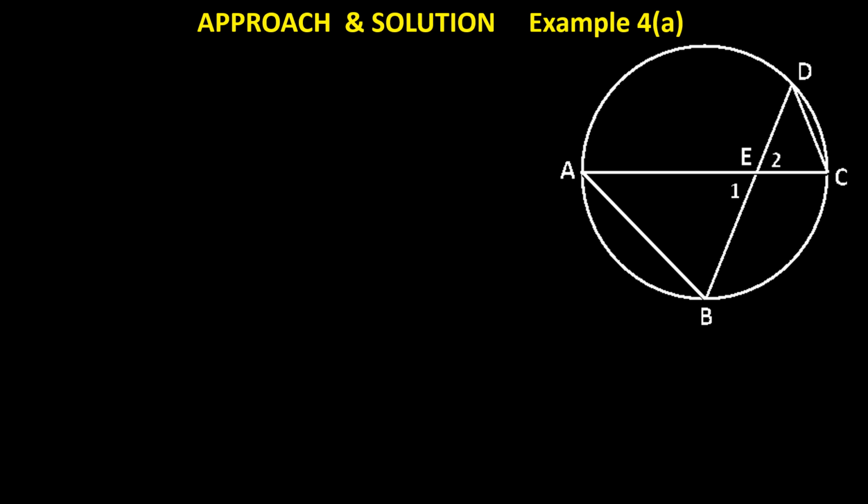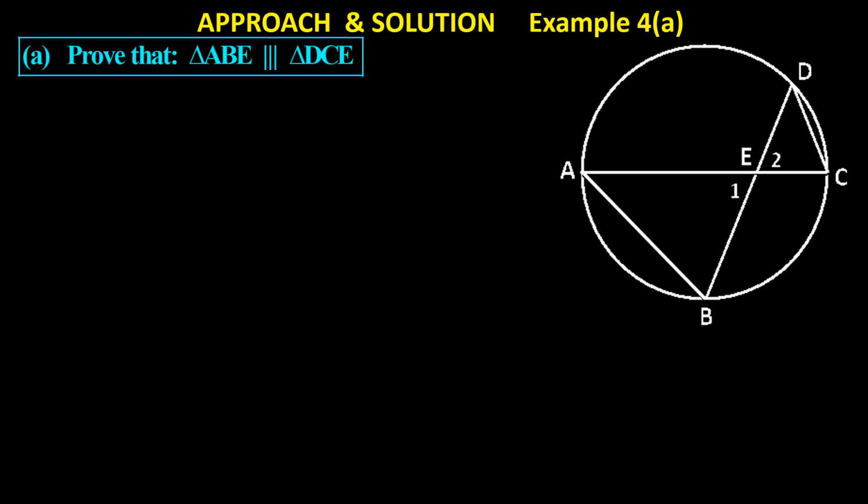Now let's look at the solutions. We must prove that those two triangles are similar, ABE and DCE. Right? So we know we have to give reasons why A is equal to D and why B is equal to C and why E is equal to E. A little bit of advice, look at the labeling of the triangle. Because the labeling can give you an indication which would be the easiest angle to start with. What do you notice there?